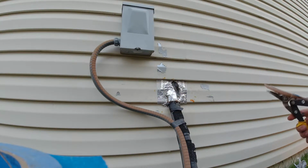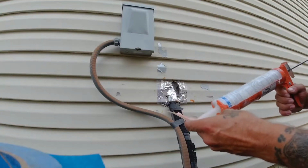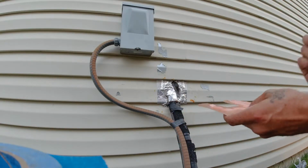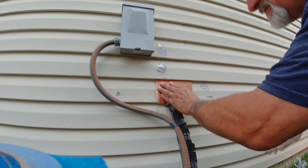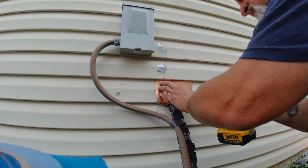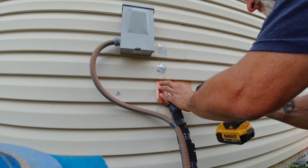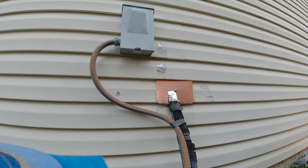If I drive screws through this, it's going to pull the siding into the sheathing and it's going to buckle. So let me show you a simple workaround. But not before adding silicone to the backside and also siliconing the area around the cut. This way I know not even so much as a tiny little ant is going to get in here. Vinyl siding must be able to expand and contract with the changing temperatures, so if you screw this copper plate to the structure, the siding will eventually buckle. Guess whose fault that will be?